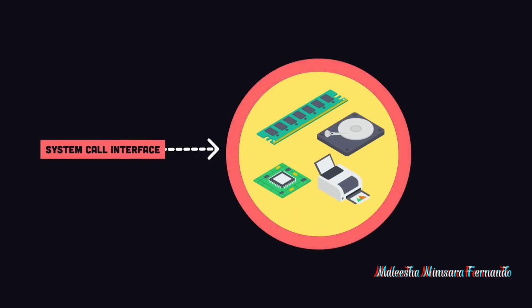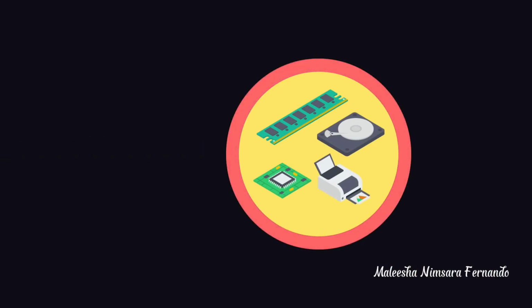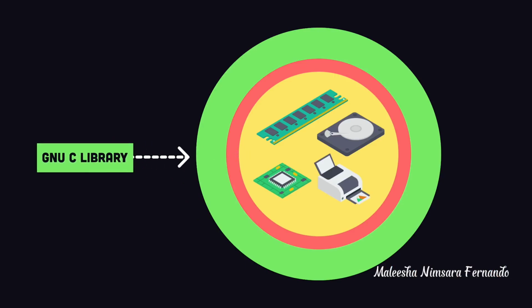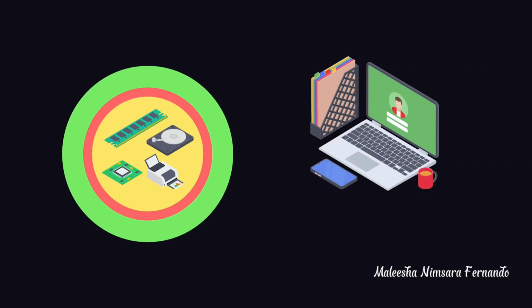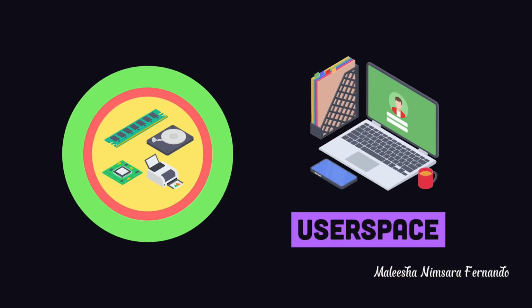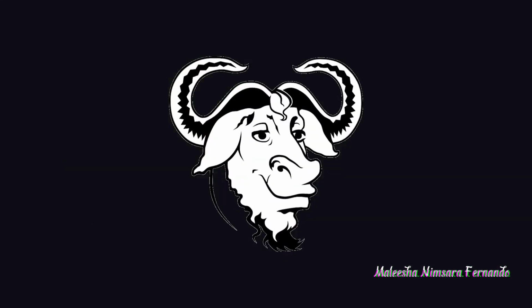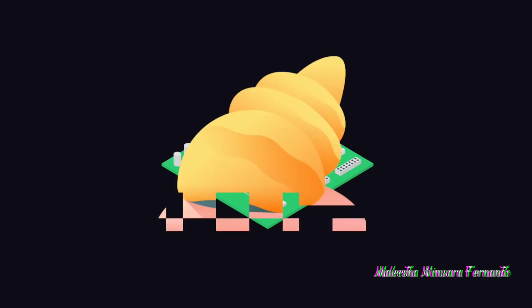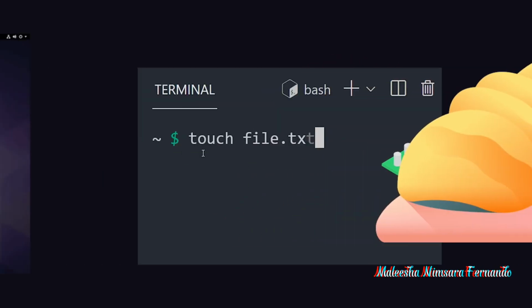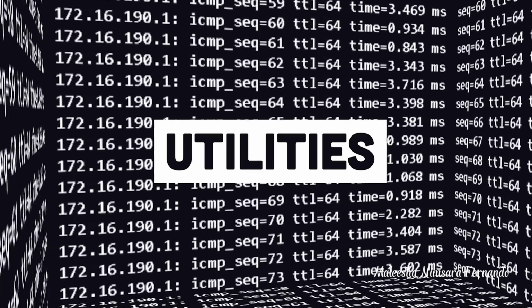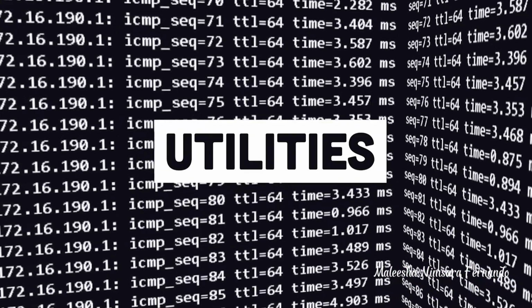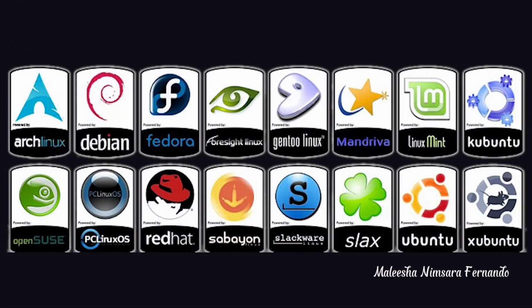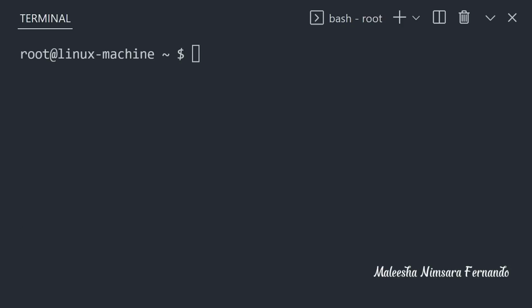They're exposed with the system call interface, which itself is wrapped with the C standard library, which provides an API that user applications can interact with. Now beyond the kernel, we have applications that make the OS usable for humans, which are provided primarily via the GNU project, like a shell to interact with the kernel from the command line, windowing systems on desktop, developer utilities, and countless other applications.